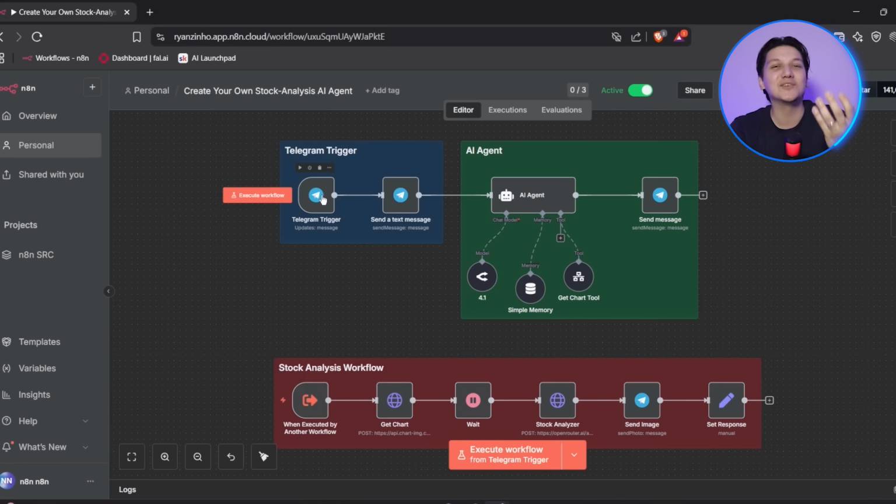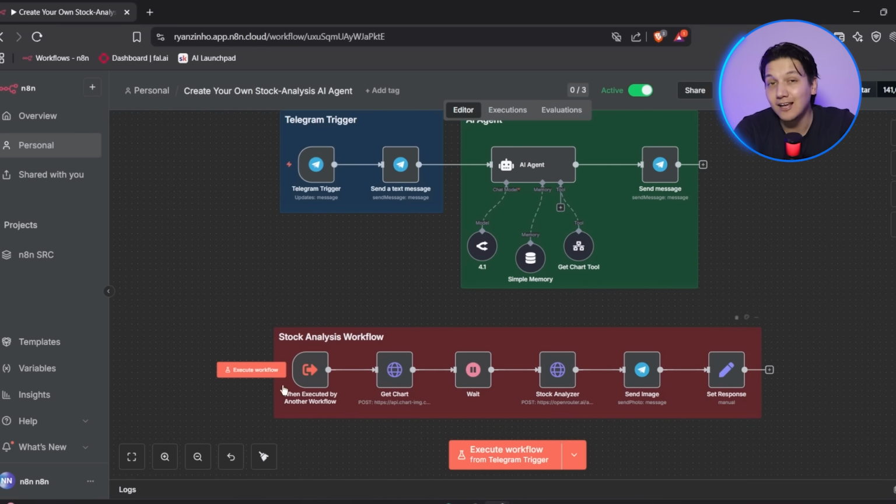So guys, just to give you a quick little overview of how everything works, this system works in 5 simple steps. First, you need to send a message like "analyze Apple stock" to your Telegram bot, and it immediately confirms it's working on your request. Then the AI agent processes the request using its specialized financial analysis persona.